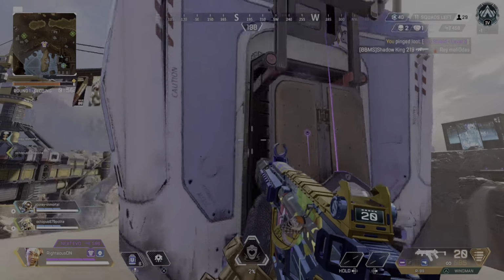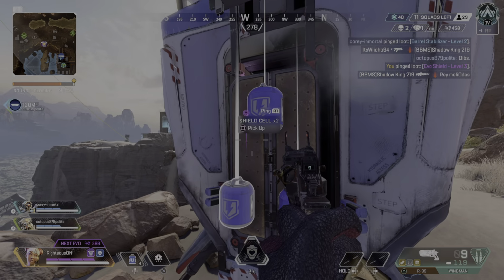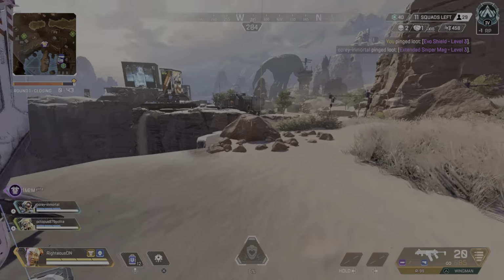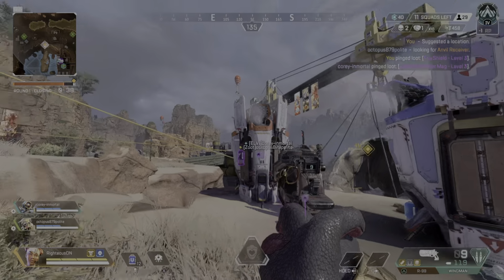Evo shield here. Level 3. I could use that. Barrel stabilizer here. Level 2. Lucky me, I am an extended sniper mag here. Level 3. Evo shield here. Level 3. I need a hop-up. Unveil the receiver. Let's go this way.